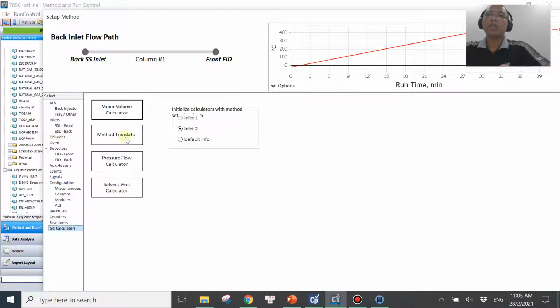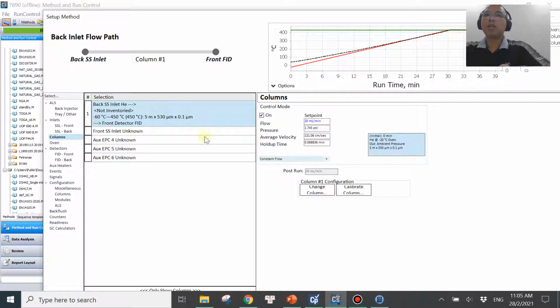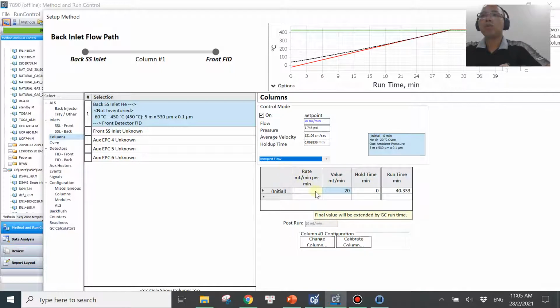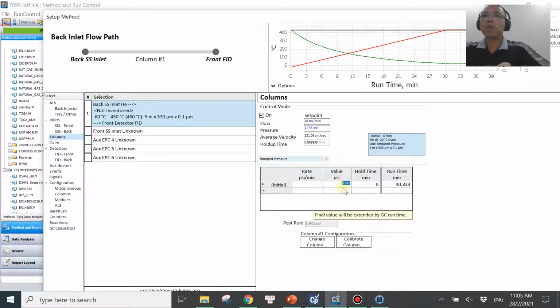So there's probably two ways you can do that. One way is inside the column. Let's go back to this one. You can do something called a ramp pressure mode, or you can do a ramp flow mode. Let's do ramp pressure. You may want to go to high pressure from here for probably 1 minute just for the injection, because you want high pressure to maintain all of your sample inside the liner, right?